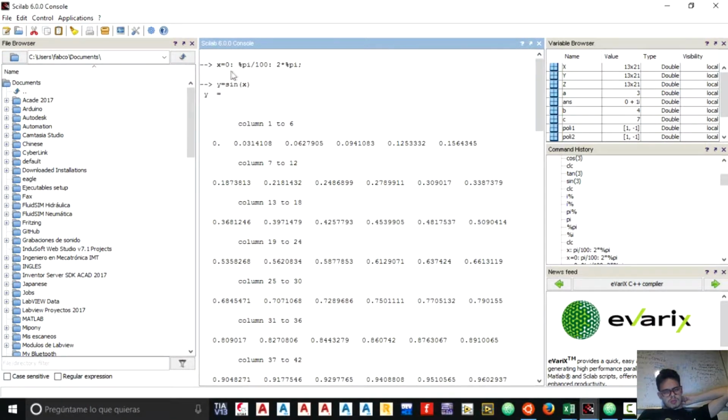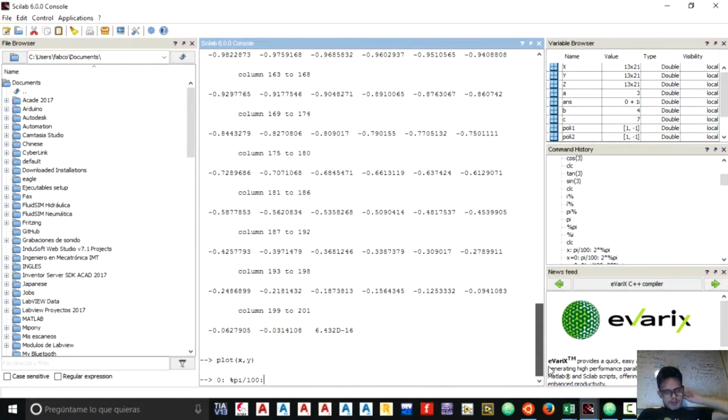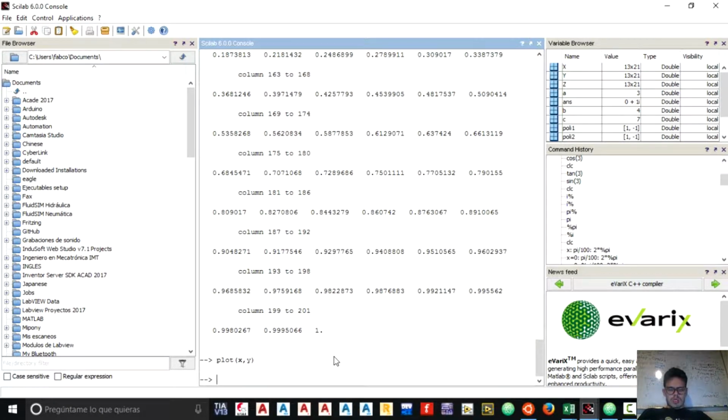That will be this one, from pi over 100 to 2 pi. Then I also have the cos. I can say e equals cos, the function of cos. There you go.